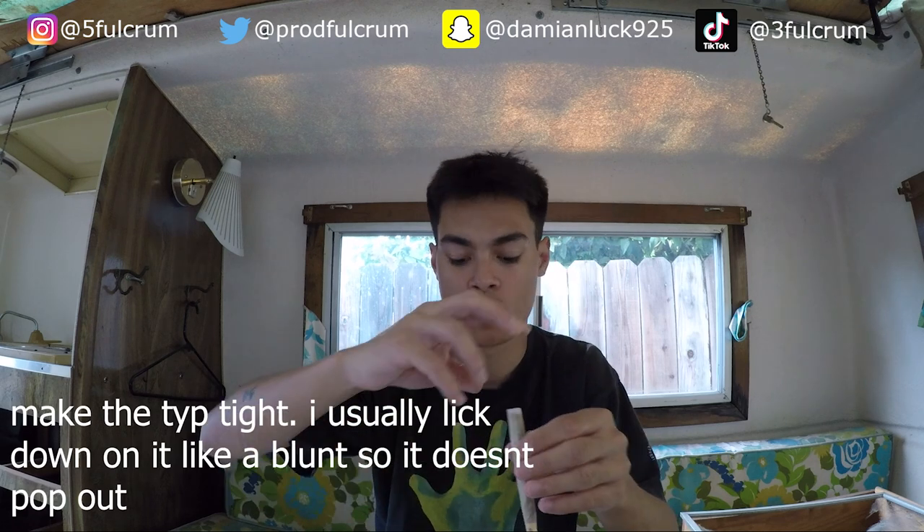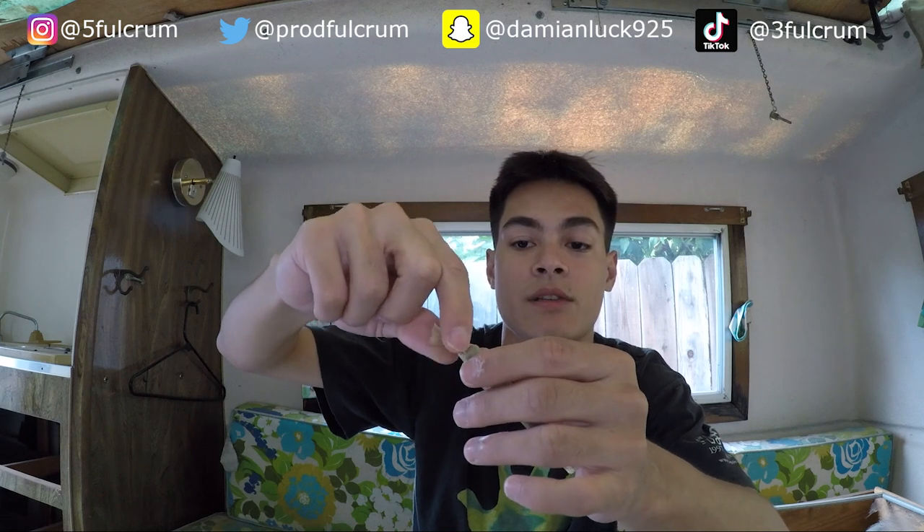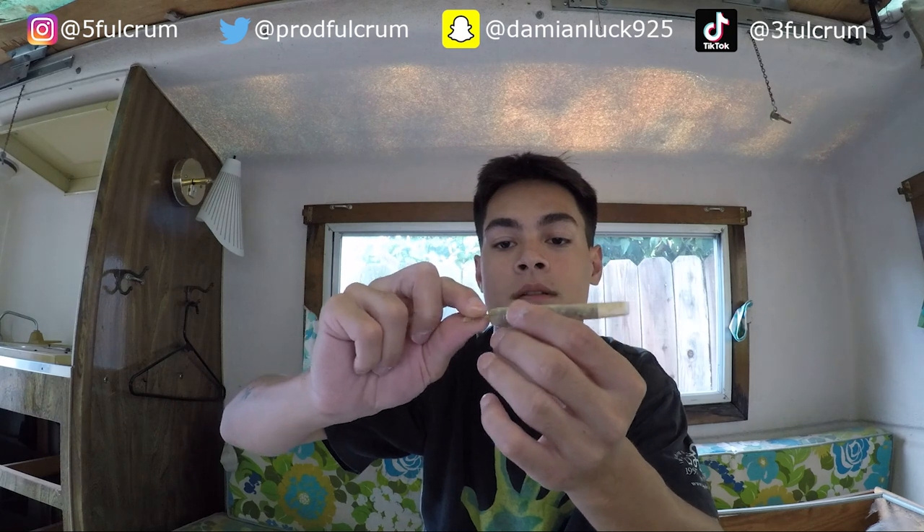Keep pushing down and fold the paper over until it gets into the perfect cone formation. It's gonna take multiple tries — it's okay if weed falls out, you can just put it back in. If you don't have anything to pack the weed down, just use a pen or similar object. Look — I got a perfect joint right there. To close up the joint, you pinch it all the way around, you don't twist it — you pinch it. I like to bite off the tip.